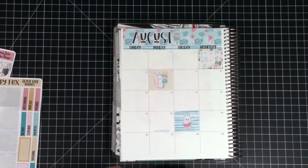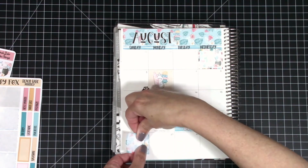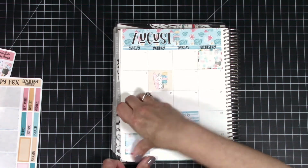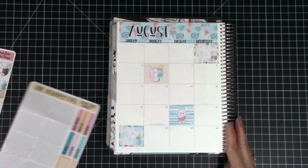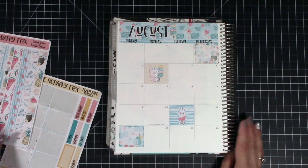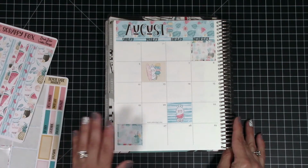So again, I hope this doesn't bother anybody that I'm using this planner. I know everybody's really sensitive about this. I am definitely not happy with the situation. But like I said, like most people, I really can't afford to start over. Not right now, so I will have to just carry on.